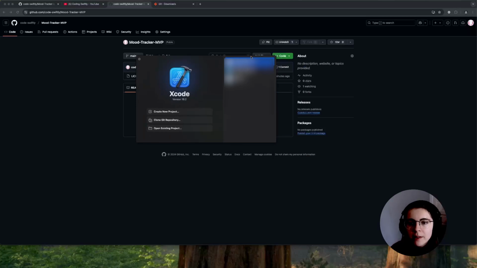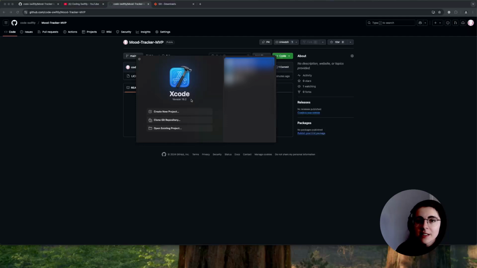If you open up Xcode and you haven't worked with it before, then you're not going to see anything here. If you don't know what Xcode is, then this tutorial might be a little advanced for you. I'm assuming, like I've said in the description and in the beginning, that you know Swift. You've probably taken a class in Swift. Maybe you've already created some beginner projects. This is for anybody who wants to take their beginner skills to the next level. Okay, so you've got Xcode installed.